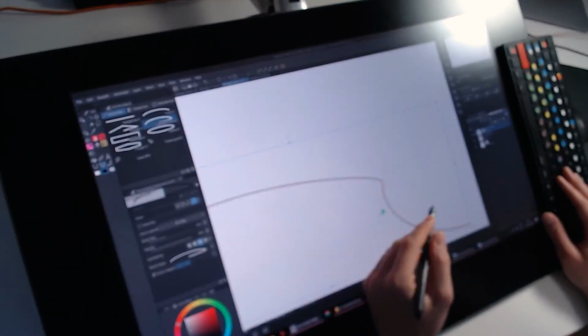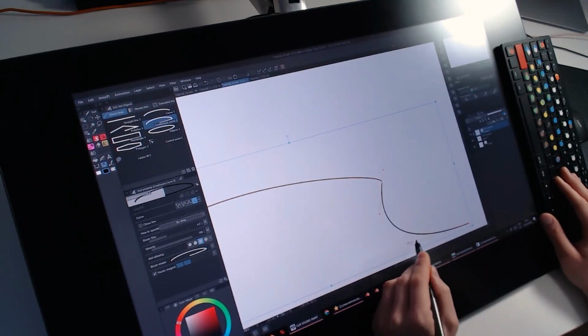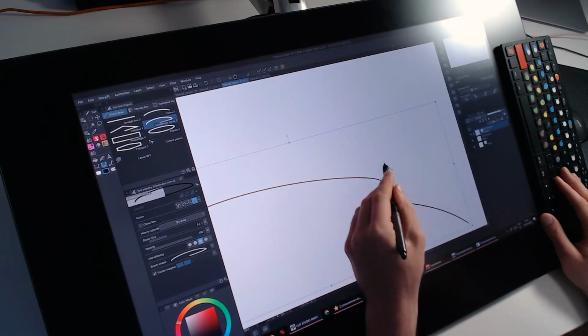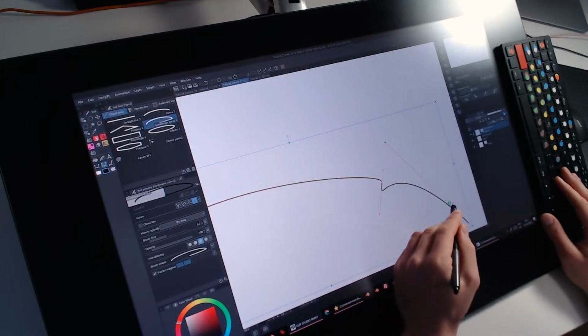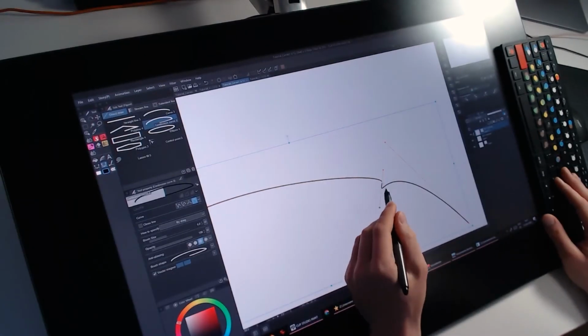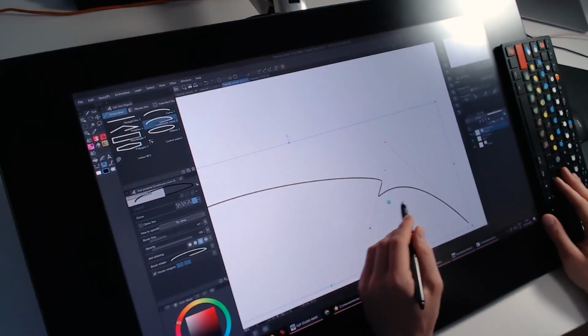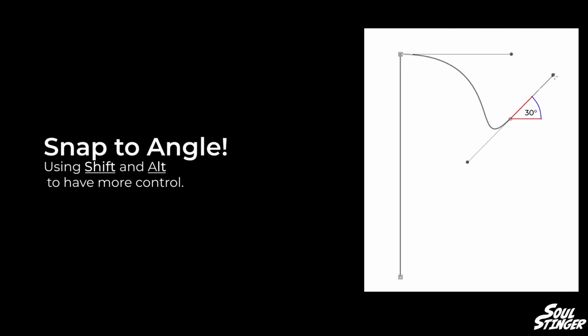But to summarize, the length of the handle is setting the influence of the handle. So if it is a long one, you see it has a lot of influence, and Clip Studio Paint tries to interpolate the curvature here, which makes up for some really smooth results.